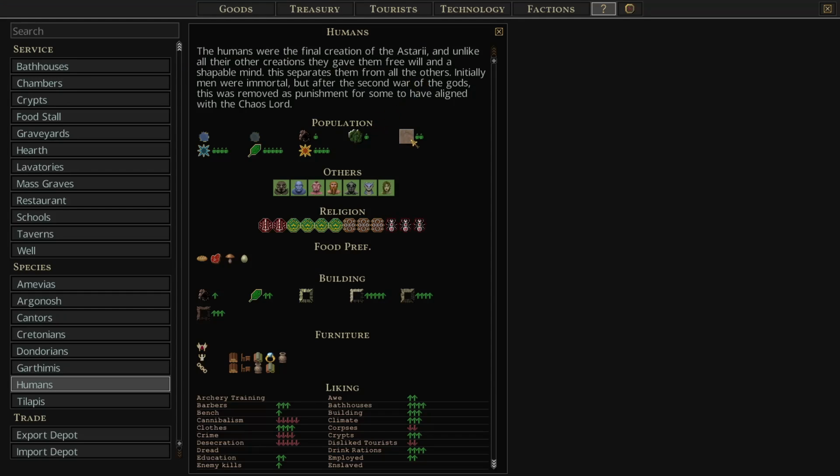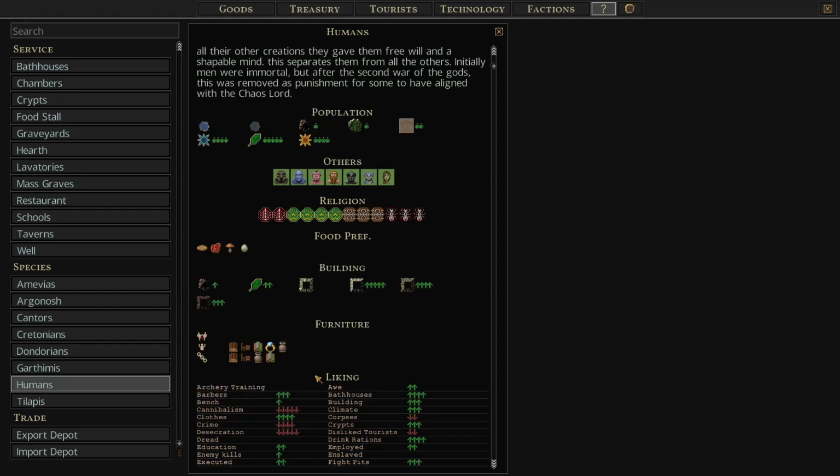Humans love the open. They also don't prefer warm or cold over temperate, so they like temperate climates. They prefer grand buildings over stone, wood. They also like outdoors and mountains, so they're not opposed to pretty much anything.